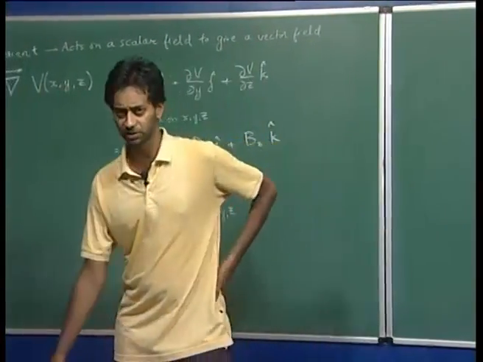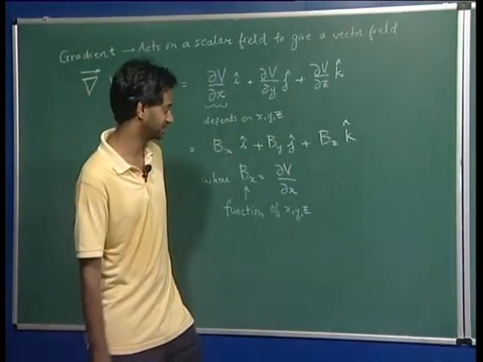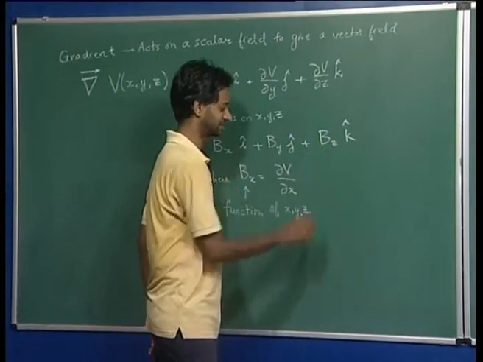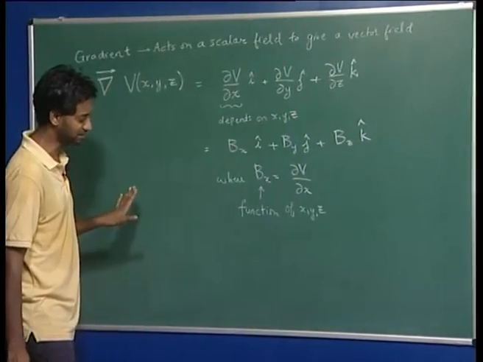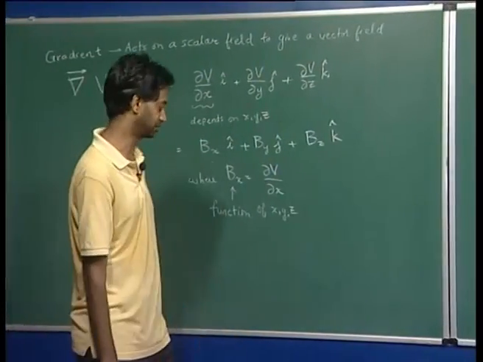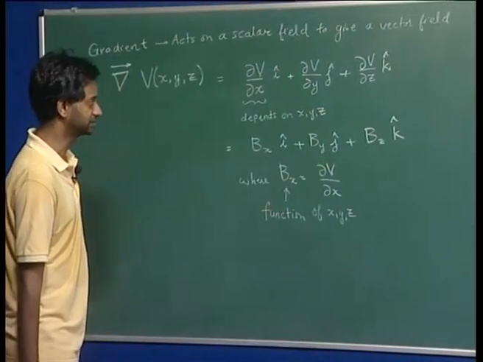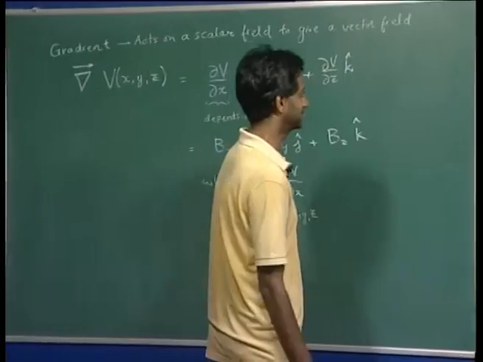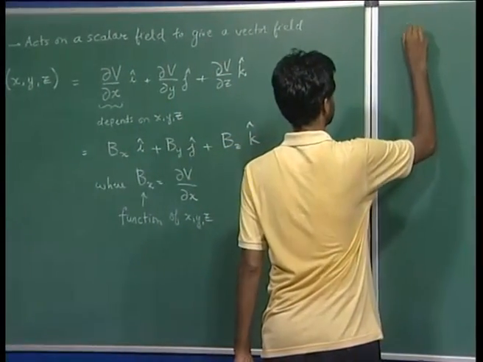Now, we are going to look at the physical significance of the gradient. Gradient is something that you will encounter innumerable times during your studies in other areas of chemistry. So, I will just give some understanding about what it means to take a gradient of a scalar field. Okay. The first physical significance is that a gradient is related to what is called a directional derivative.